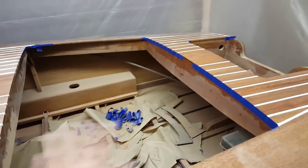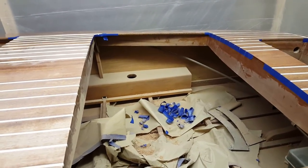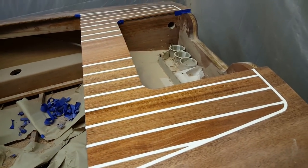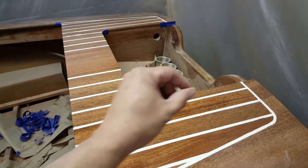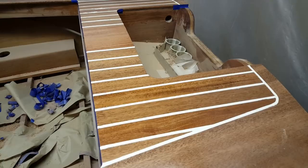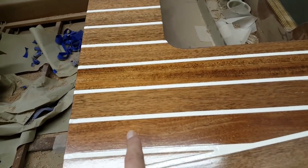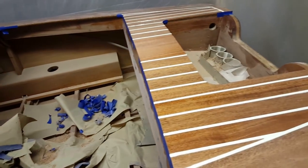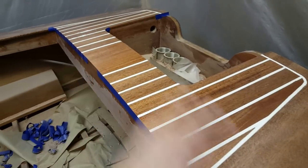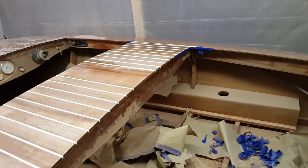Regardless of which method you go, it would appear you're going to have to do two coats. Surprisingly I'm kind of leaning towards thinking this might produce a better looking seam, with the added step of sanding that first application of fairing compound, wiping it down, and then applying it again. This may produce better seams. When I get this sanded and cured I'll let you know which method we're going to continue with on the bow and which produced a better looking stripe.